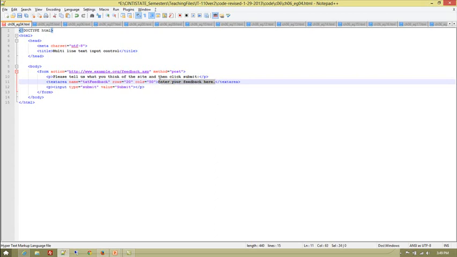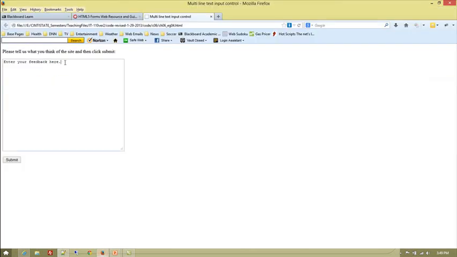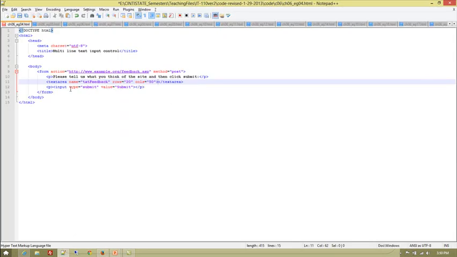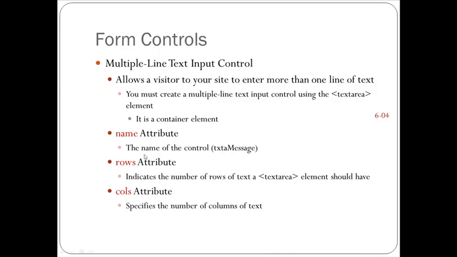Even if there's no value, you still want it on one line because even without a value in there, the starting point would be over in the middle somewhere. So when you do a text area, make sure that there is no space between the opening and closing tag. The only thing that should be in between these would be any content that you want to preload it with. The text area comes with a name that you'll have to have. We're using the prefix of TextArea to signify that it's a text area.